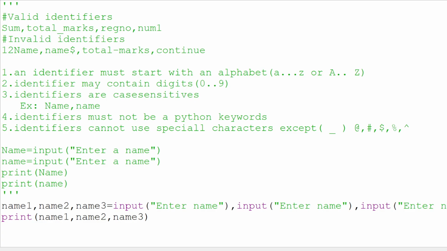And this may take time, because enter name, enter name, enter name is similar. There is nothing useful in this. We can get three inputs by using a single input function, not three, whatever you may need. Just remove these things. I hope you can see the screen. Okay, just remove. See, now there is a single input function. Here we just write enter.